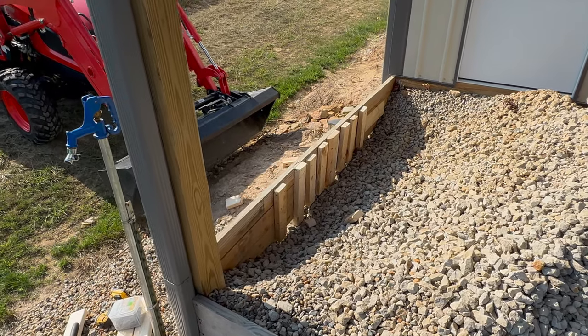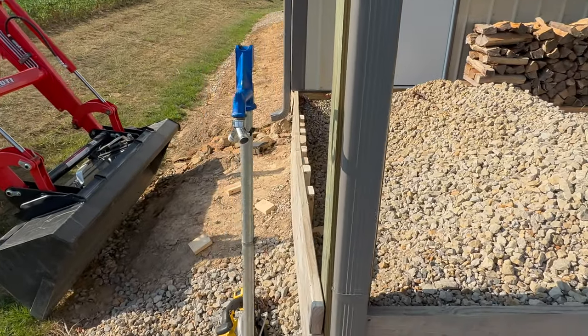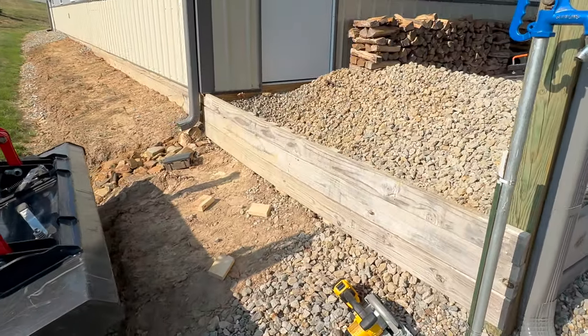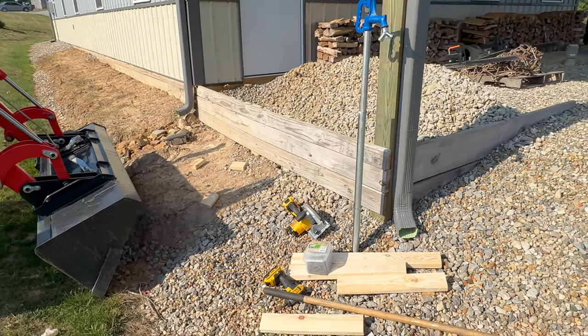All right, so you can see now with the bracing on there, it's still bowed a little bit, but it's going to help it to be all one uniform piece instead of really bowing. So I think we're going to be good there.